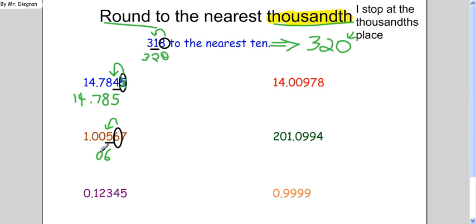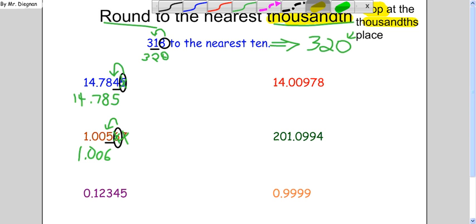So it's going to become a 6. And again, I'm going to keep these zeros. They're not insignificant. They're keeping place. And there's a 1. But then starting with the 10,000ths place, I'm just going to put an X through them. I'm not using them. So it's 1.006. Remember, what am I going to do? I'm going to stop at the thousandths place. That's what I want to do.